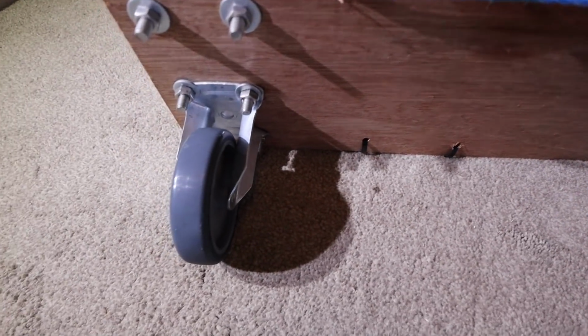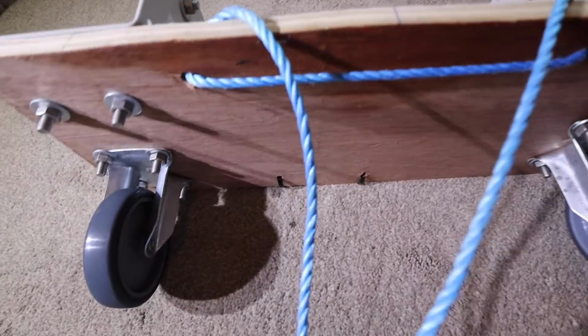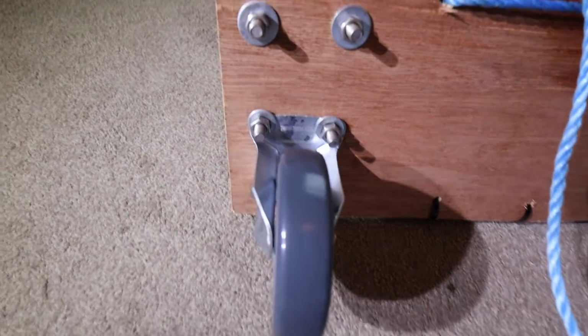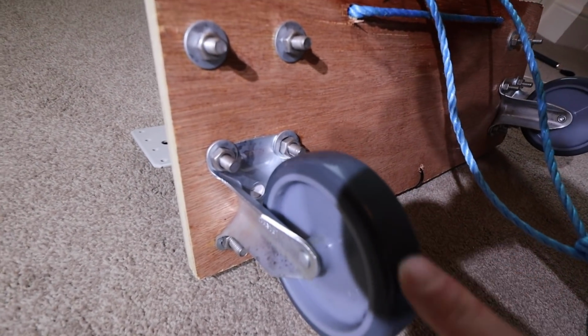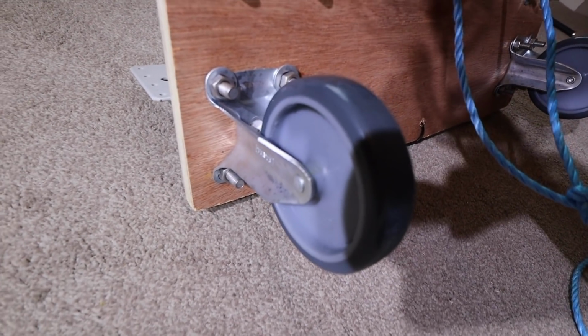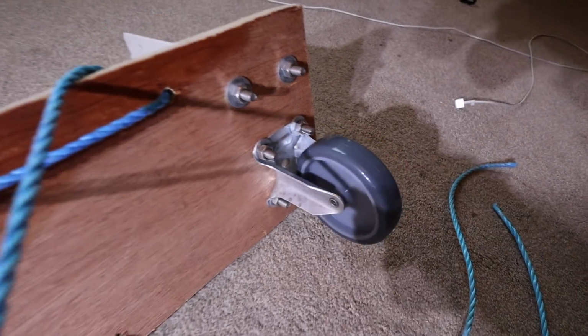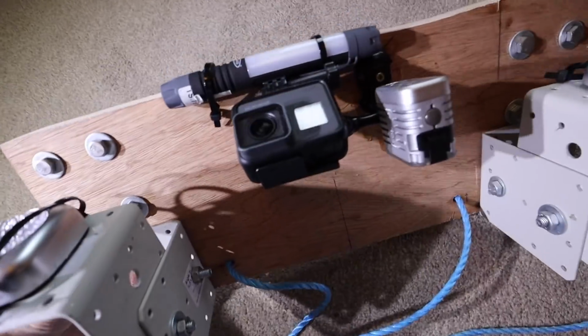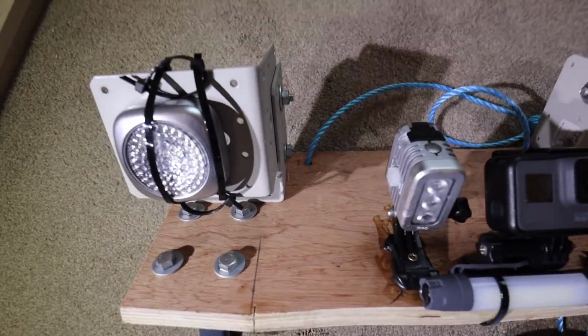On the back there are some wheels, and this is designed like this so that the wheels can roll down the side of the shaft. These things can roll down the side wall of the shaft, and hopefully we won't snag. Bolted onto the piece of wood. Turning it over, if I can. This is the front of Cock Rover, or the working side of Cock Rover.